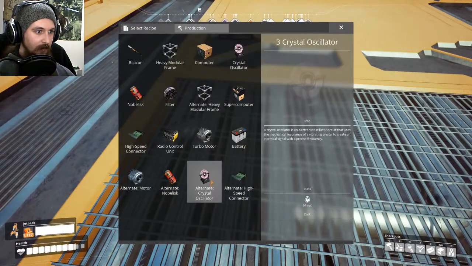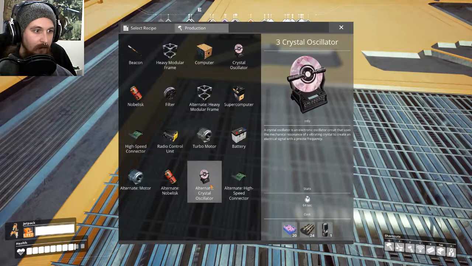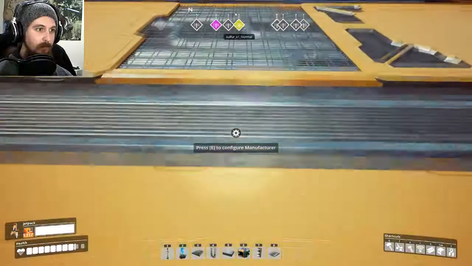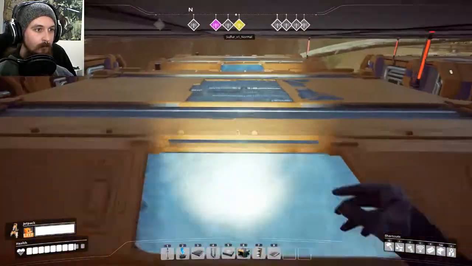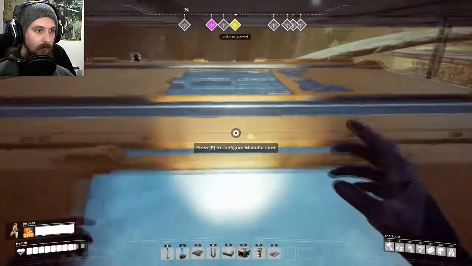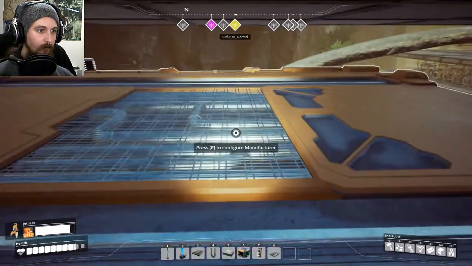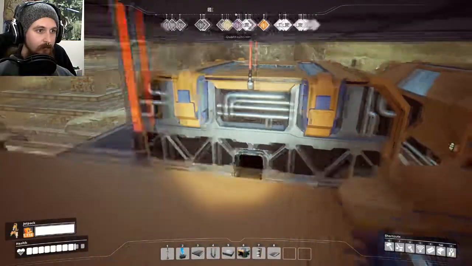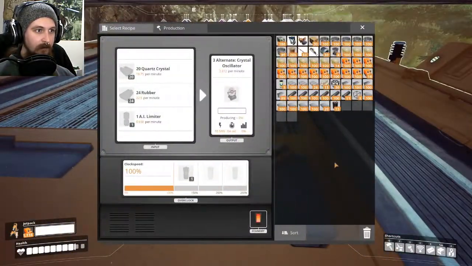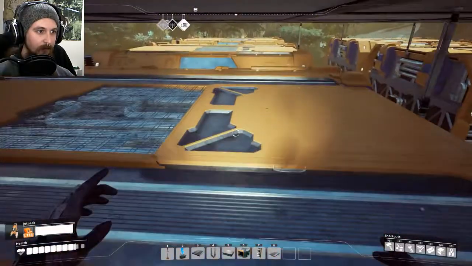But, yeah, alternate crystal oscillator recipe. That is what we're looking at. We need 3 inputs for each machine. And I've got to set all of the recipes on everything, so give me a moment while I maybe not do all of them, but I'll certainly do at least this floor so we can start figuring out how we're going to do the belts, because that's going to be the tricky business.